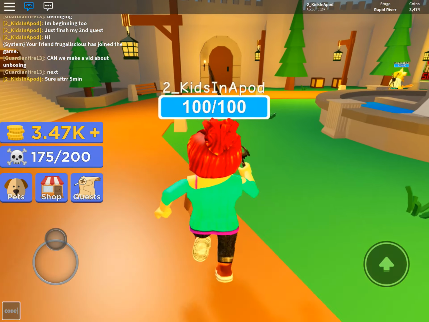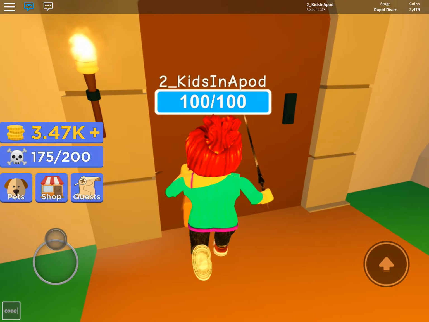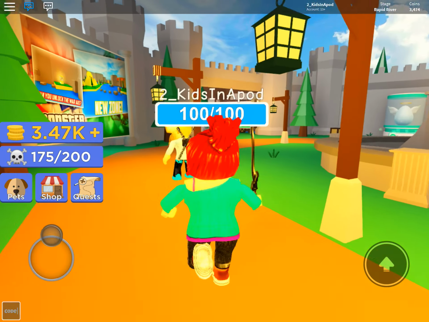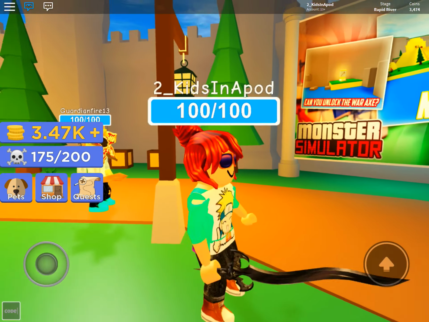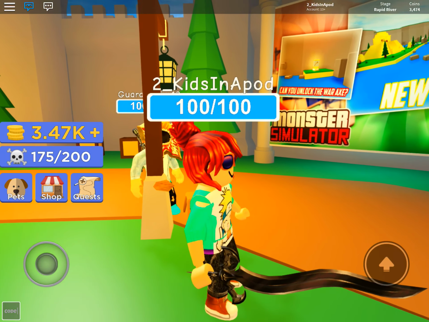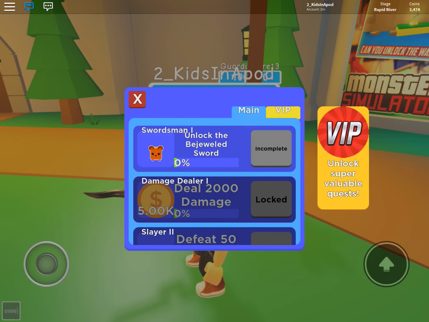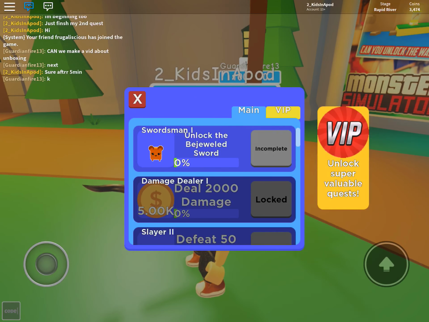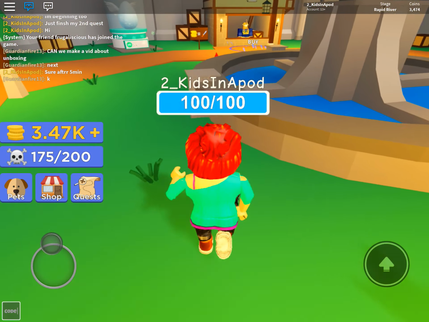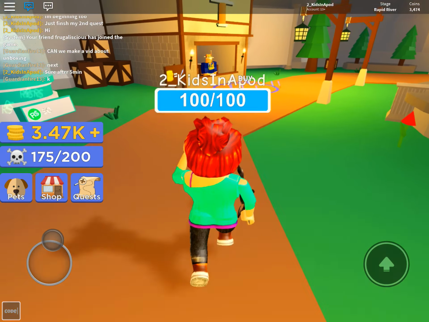Where is the other shop? So that's the place. Let's go over here. What is out here? It's nothing in here. Oh well. And you go back. Monster Simulator. Can you unlock the War Axe? How to find it though? Unlock the Bejeweled Sword. Where is the Bejeweled Sword? I think it's at the shop. Oh, maybe it is.